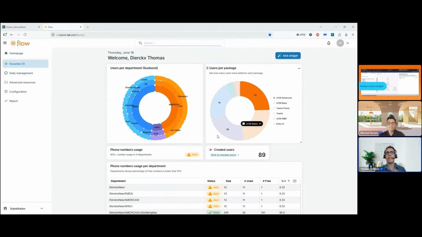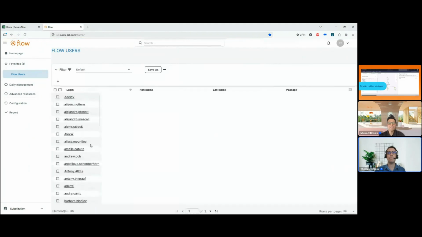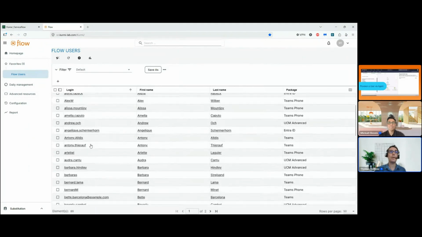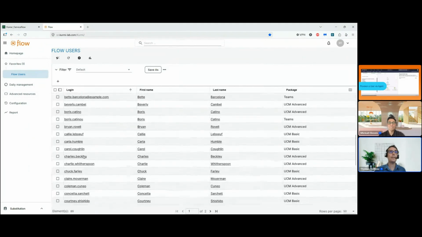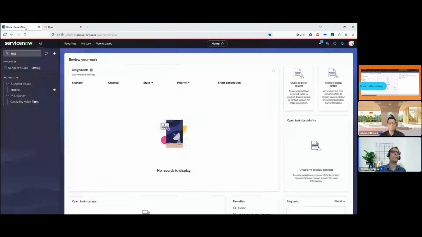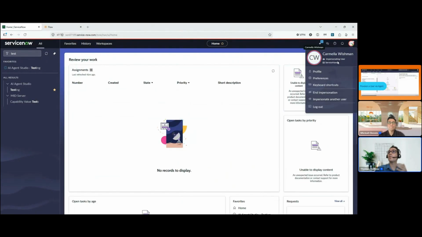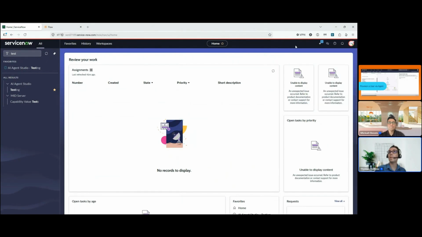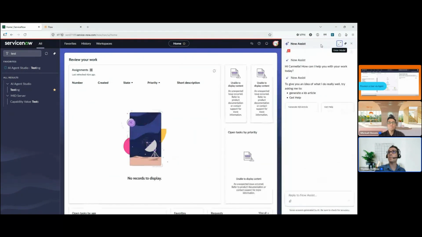So first, let's check if we have a Carmela user right now. Maybe IT already created her. No Carmela. Carla, Kali, Carol, no Carmela. Okay. So this is ServiceNow. And Carmela will connect to this platform, and she has access to Now Assist.